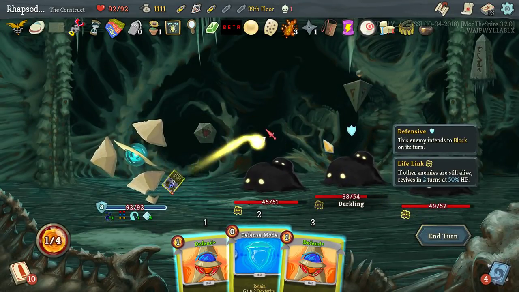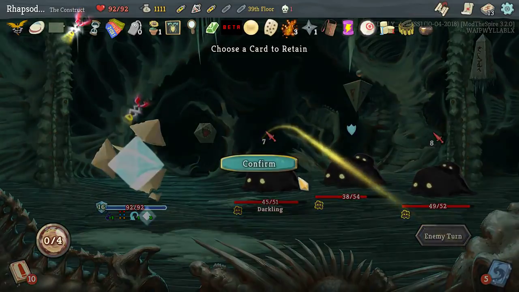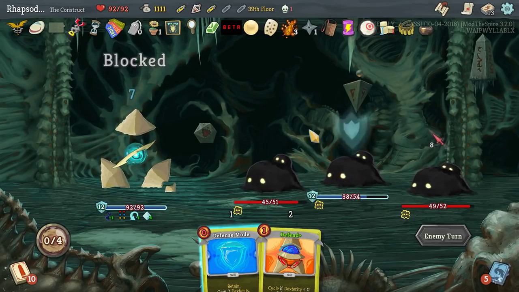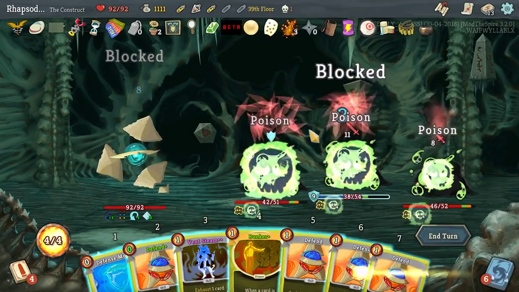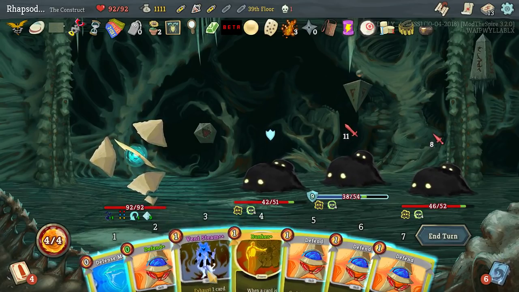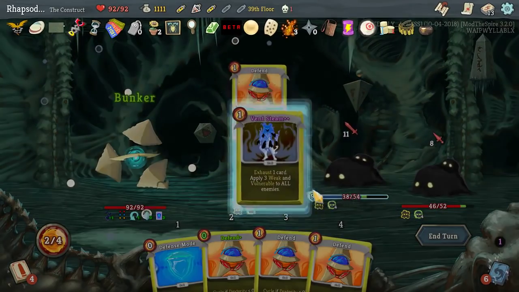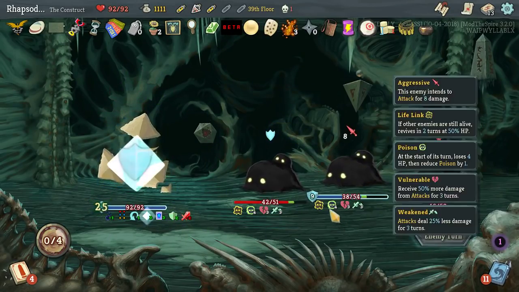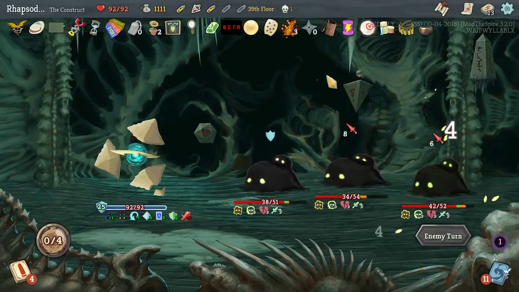That was incorrect. Clicked the wrong thing there. Oops. Oh no. I just made this fight a lot harder on myself. Play bunker, vent steam, defend. Defense mode, defend. Oh dear.